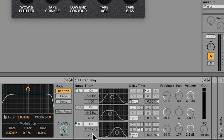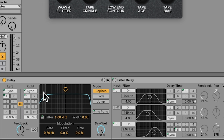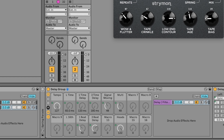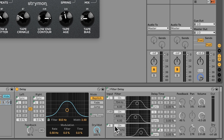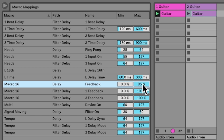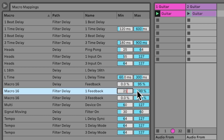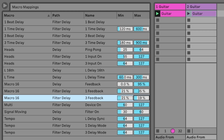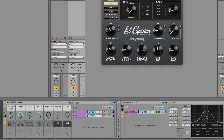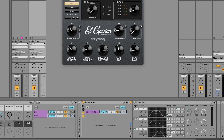Set your filters: just left of center at 704 Hz and just right of center at 2.07 kHz. For the filter on the left, make sure it's enabled and drag it down to about 915 Hz with a width of about 2.5. For repeats, which is essentially feedback, right-click feedback and assign it to macro 16, doing the same for the second feedback. In map settings: first delay feedback stays as-is; second delay feedback goes 21 to 35; and the last one goes 21 to 18. Right-click macro 16 and rename it 'repeats.' As you increase repeats, feedback increases on the second filter delay, goes up on the top one, and down on the bottom one.